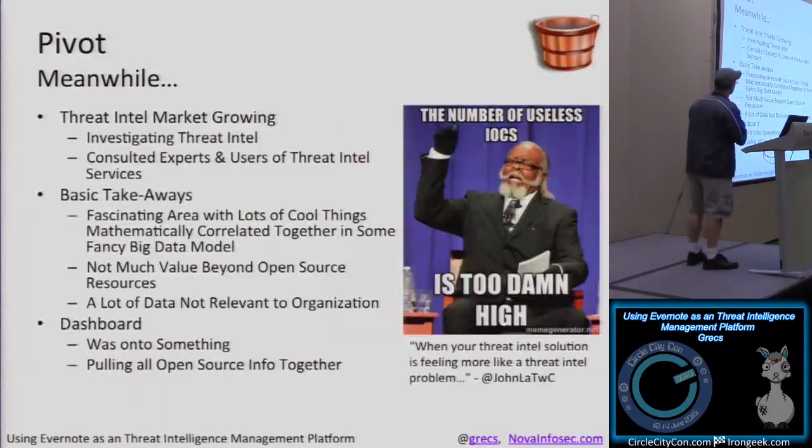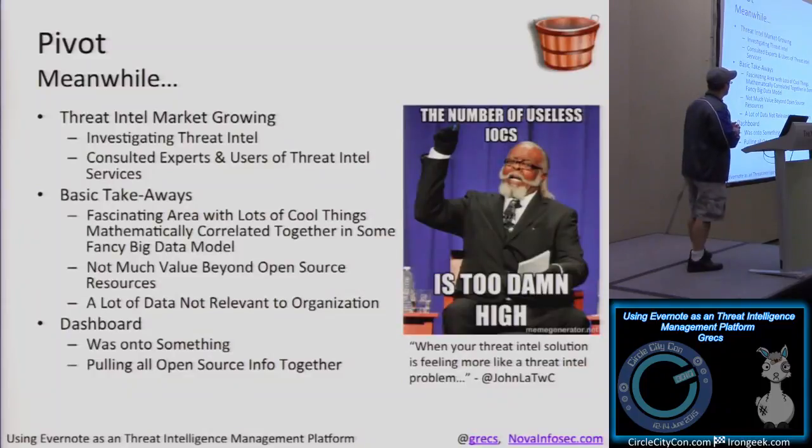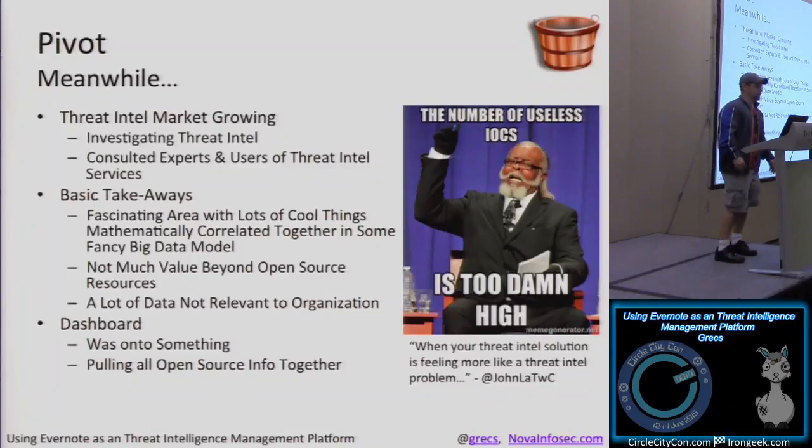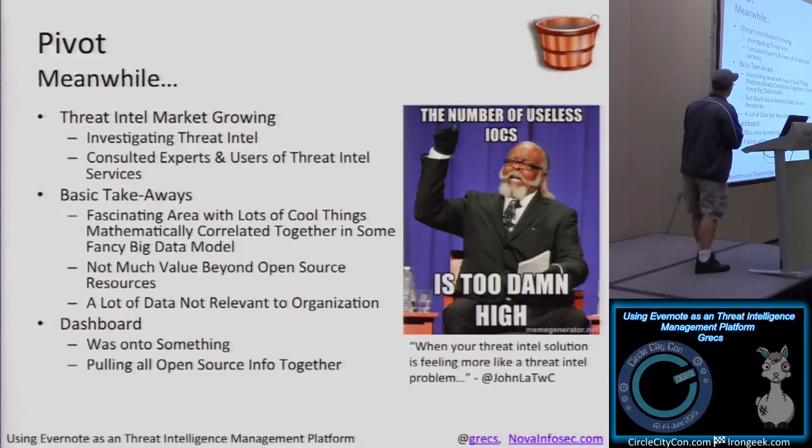Meanwhile, this was about maybe three years back, but the threat intel market has been growing. So I started looking at, what is this magic threat intel? It reminds me of back in the day when everyone was saying cloud. They're like, ooh, cloud, right? And then I started working with it, and I'm like, these are just VMs on somebody else's server. It's not that complex. There are other models there, but yeah, the threat intel market was growing.